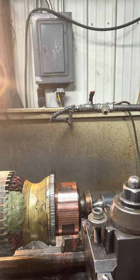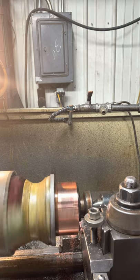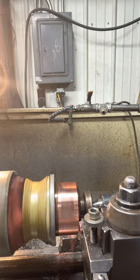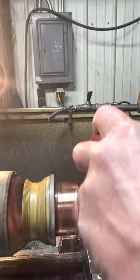The trick to turning these things is take off just enough to clean it up, no more. You take off more than you need, then it gets too small, and the next time there won't be enough material there. And the customer will end up buying a new commutator, and they're rather expensive.